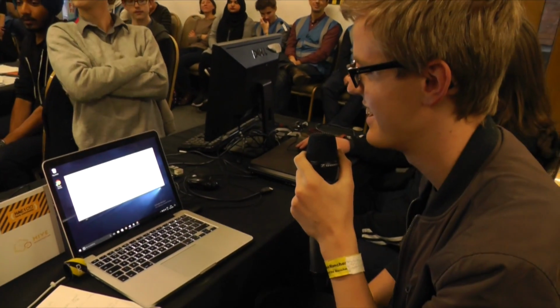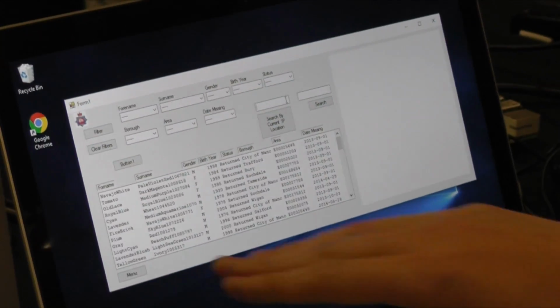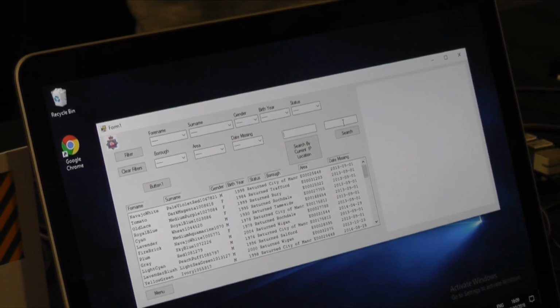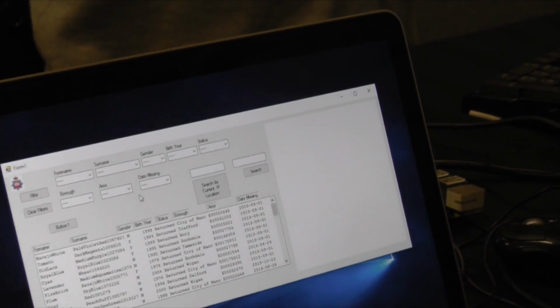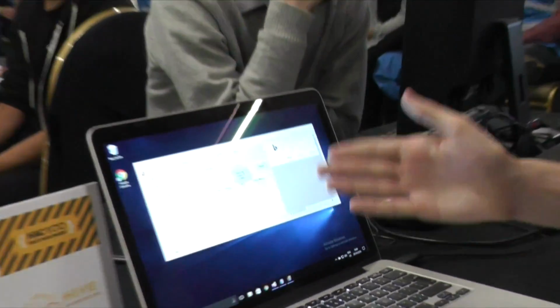You can also search by town or any of the other things like name or gender, so you can search for any of them if you're looking for a specific record. Ideally, if this was a final app, when you log on, you would be given an IP address for your current location. You would then have the ability to filter this list based on your current location. For demonstration purposes, we've just made up an IP address for Rochdale. This then filters the list and only displays people that have gone missing in Rochdale.